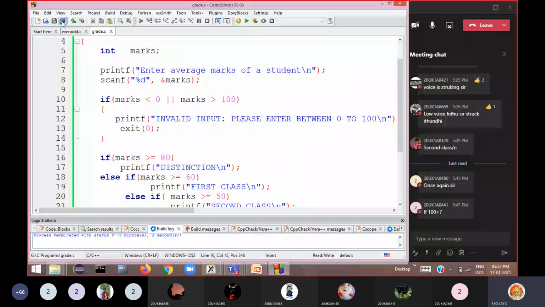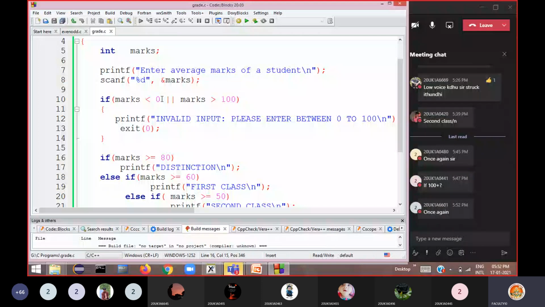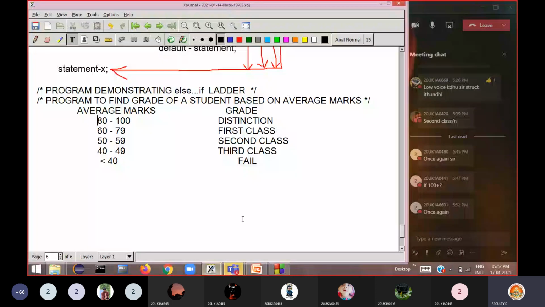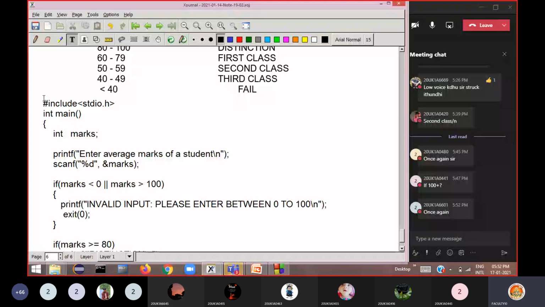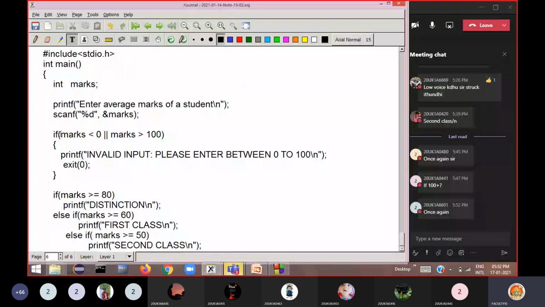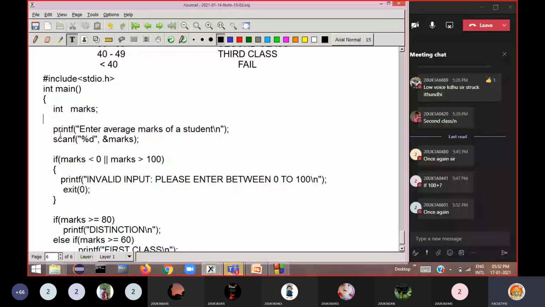Once again, I'll explain on the board so that it becomes easy. Now I copy this program and paste it here. Now see here, I'll explain. Enter average marks.